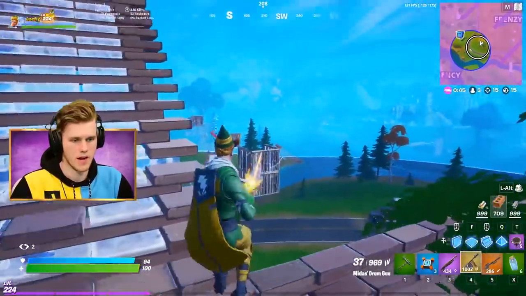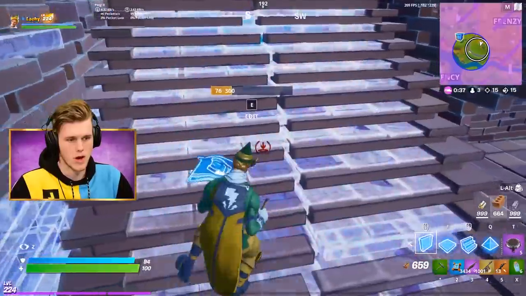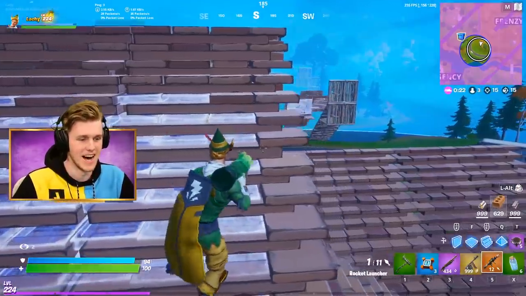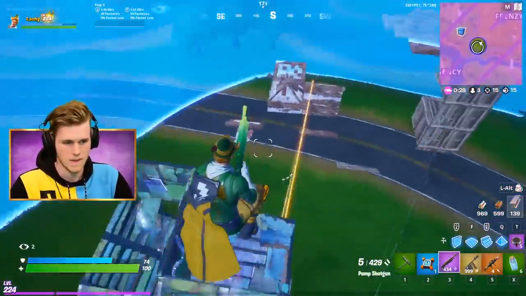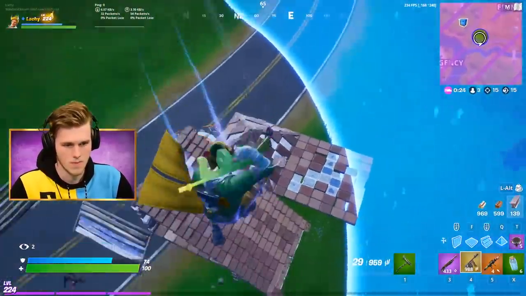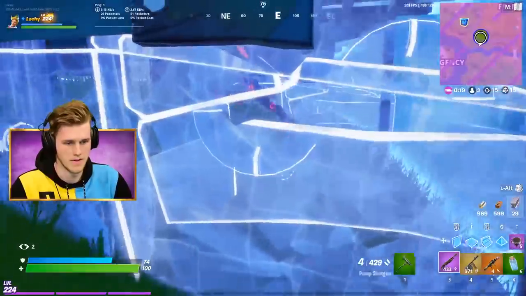Dude, what's going on with my frames, man? All right, we're done here with that. This is what I get for leaving Brutus's minigun on the floor. I'm telling you now, I know I'm gonna die. Like, I'm just gonna yeet in and it's gonna be so bad. Like, these kids are almost nearly sniping me. There we go, left.